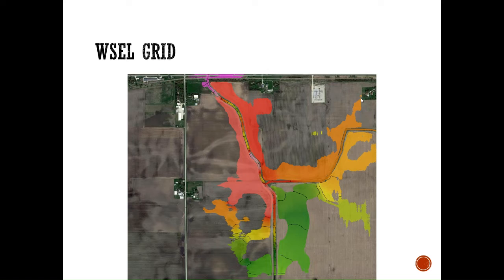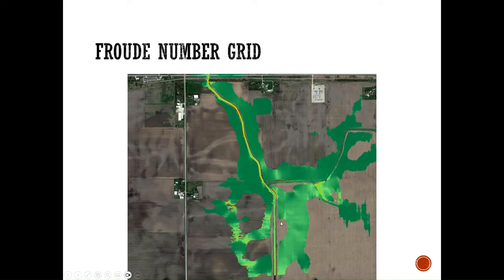So I had to diagnose what this instability was being caused by, and there's a few different ways you can diagnose that in the model using RAS Mapper. First, I looked at the water surface elevation grid, and what it showed me is that in the overbanks, I had a generally gradually transitioning water surface elevation. But within the channel, that's really where I was seeing those dips and those rises in the water surface elevation profile, and you can see that here.